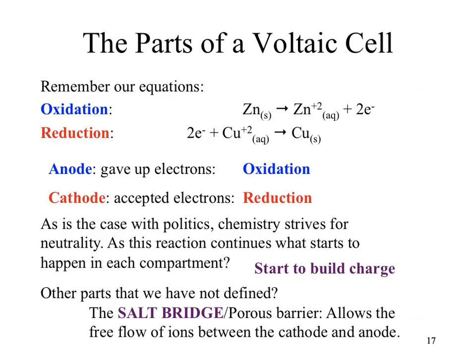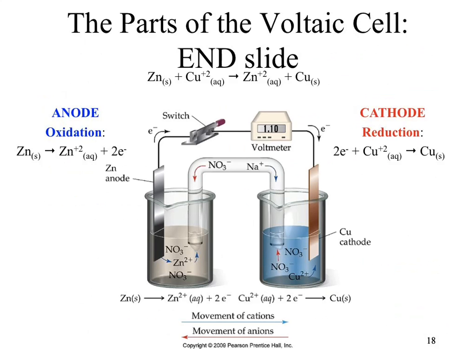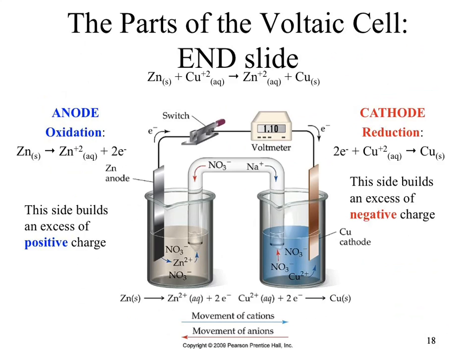So the hope is that when we run an individual galvanic cell, the charge does not build at either end. Our overall charge stays neutral. How does that work? We just went through and described that our zinc electrode would build some positive charge as it loses electrons. Our cathode is going to build a negative charge as it gains more electrons.